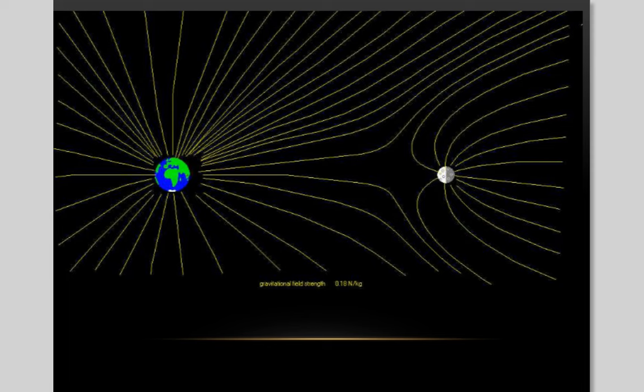So would you assume the Earth would have a stronger gravitational field than the moon? Yeah, because it's larger, it has more mass, and that's just a natural thing to assume. And of course, it's drawn with more of these field lines. In Physics 30 and Science 30, you're expected to be able to sketch and recognize field patterns, especially for electric and magnetic fields. Physics 20 is a bit of an introduction, so you've seen it once before, and it's not brand new in the 30 level.